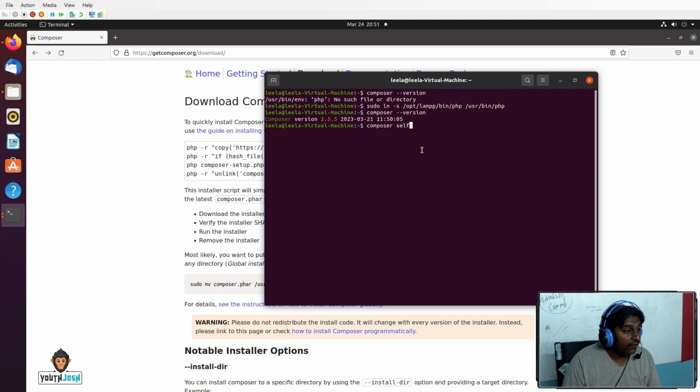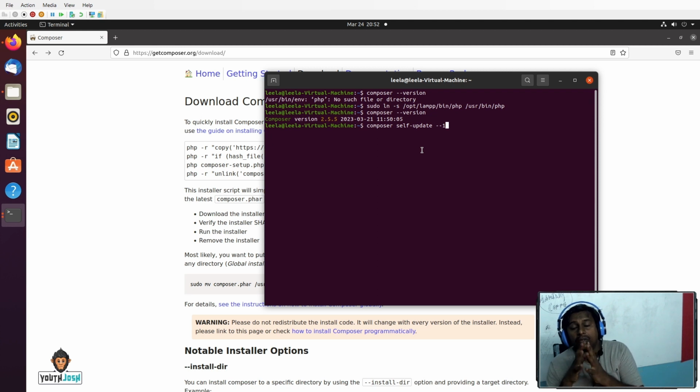Composer self update, space, and obviously it's 1. See, I don't want specifically 1. Maybe I want a specific version of 1, let's say 1.10 or whatever it is. So I can go ahead and give the version name, right? Self update.